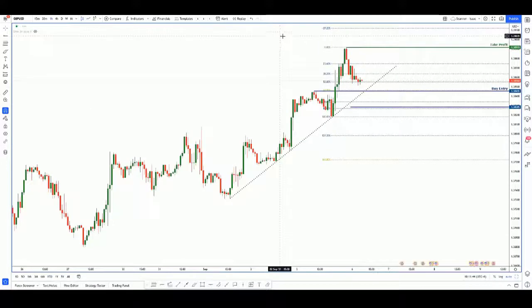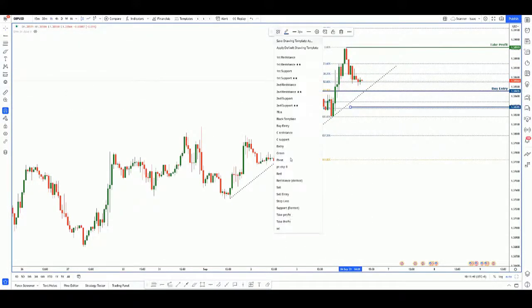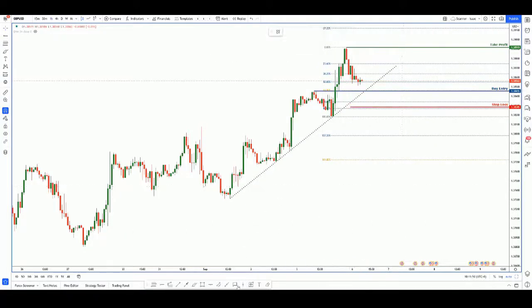Now why do I choose this level as the stop loss? Very simply, it is because the moment price breaks below the trend line and takes us out of the stop loss, price would have formed lower highs and lower lows, showing a change in intraday market structure. So this will be our trade for the day, the trade of the day setup.